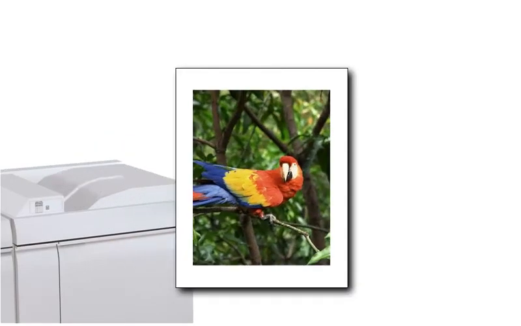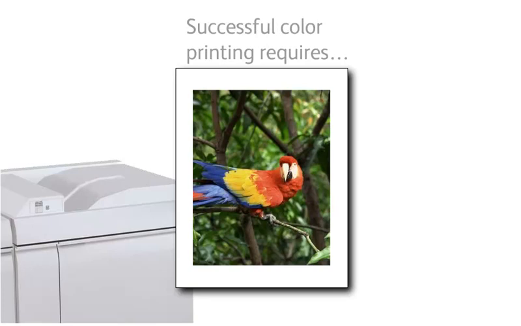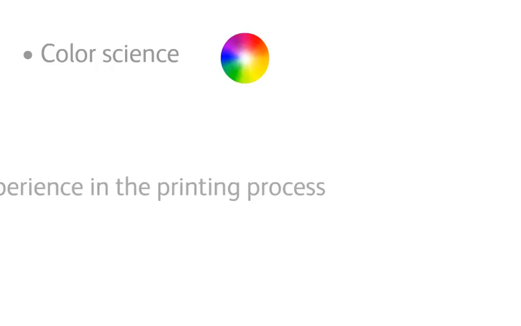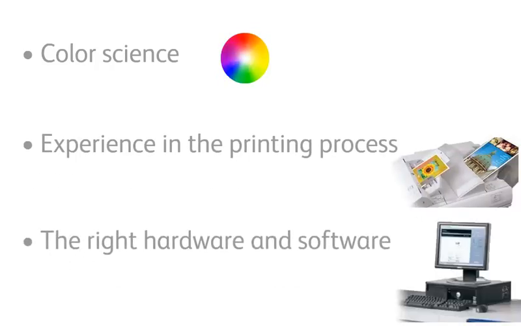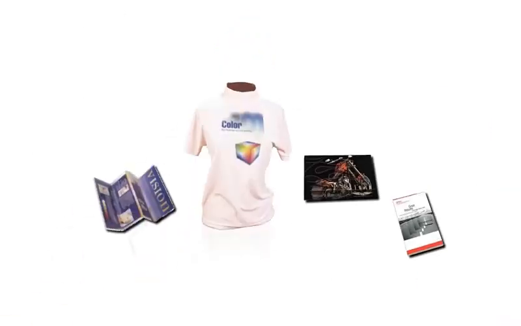Let's take a look. In a perfect world, choosing a color and printing it would be as simple as it sounds. In reality, successful color printing requires knowledge of color science, experience in the printing process, and the right hardware and software. Whether you want to produce a flyer, t-shirt, poster, or brochure, the process for printing in color contains challenges for getting the color right. It's not just a matter of choosing the color you want, but of choosing colors your output device can print.